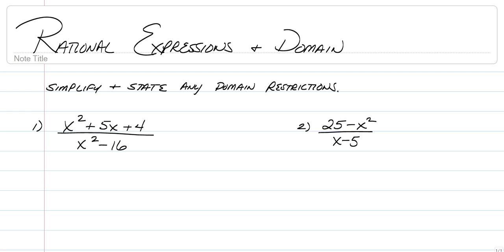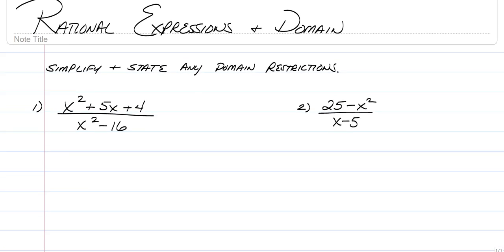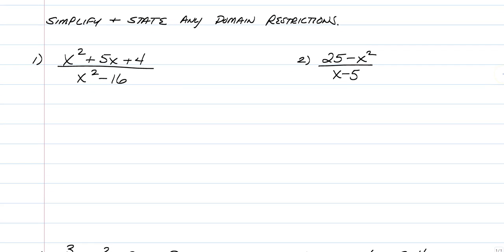So, the first thing that you have to do when simplifying a rational expression is to factor the numerator and the denominator if it can be factored. So if we were to look at number 1, this is just an example of unfoiling, as some people call it, or just factoring, splitting the middle term. If that's however you have learned how to factor this, just do it. What multiplies to 4 and adds to 5 would be 4 and 1. So our numerator would just be factored to x plus 4 times x plus 1.